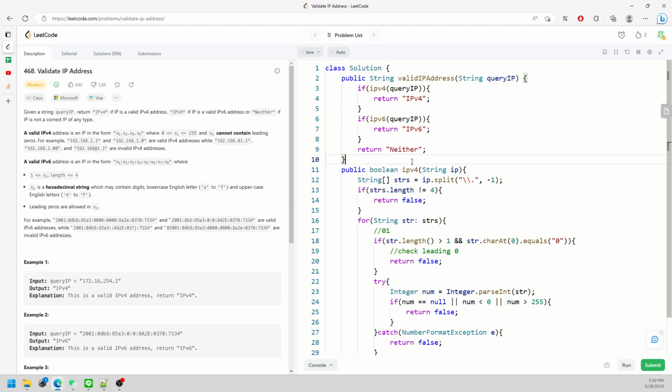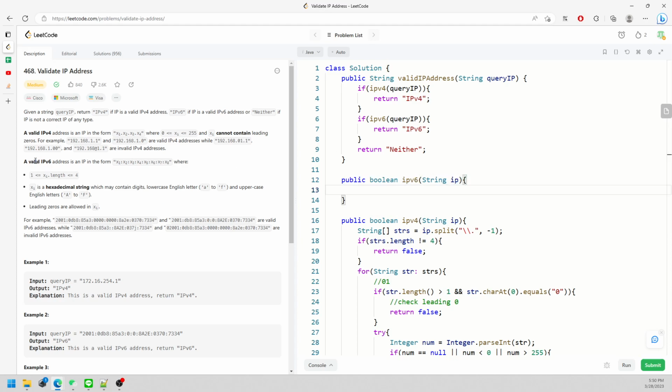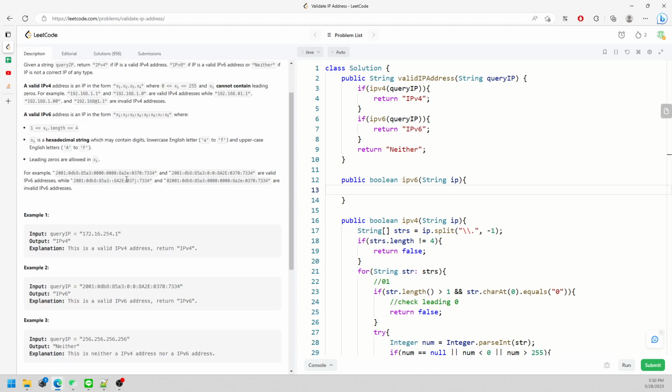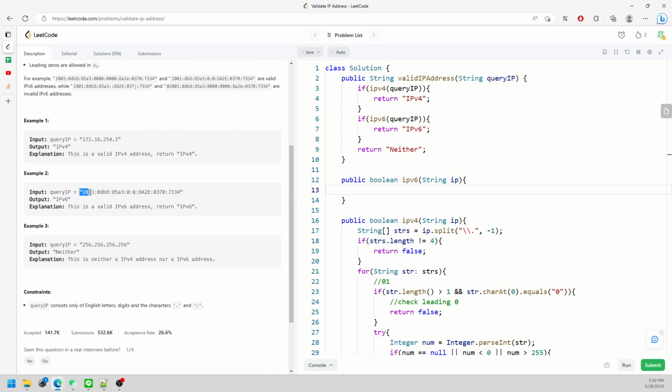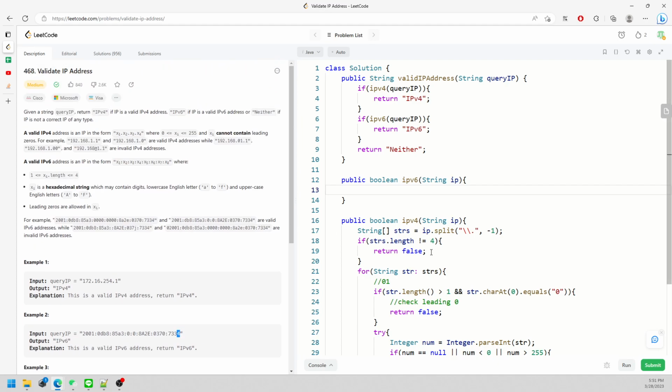Alright, so we need to create a function: public boolean IPv6 with string IP. We just need to talk about this. What does this mean? Again, the length should be 1, 2, 3, 4, 5, 6, 7, 8. It has to be 8. If this is not 8, I will return false.